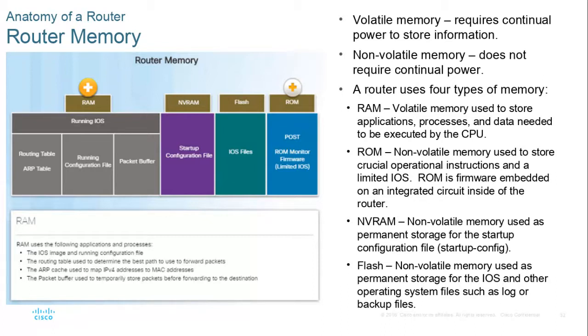Windows does the same thing. Windows takes files off your hard disk drive, loads them in the RAM of your desktop PC, and executes them from RAM. It's much faster that way. What's the one thing you can do to improve the performance of your Windows workstation? Add more RAM.